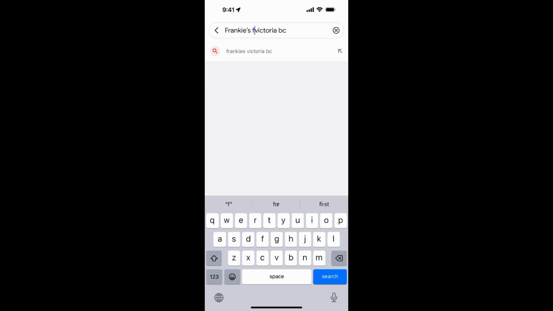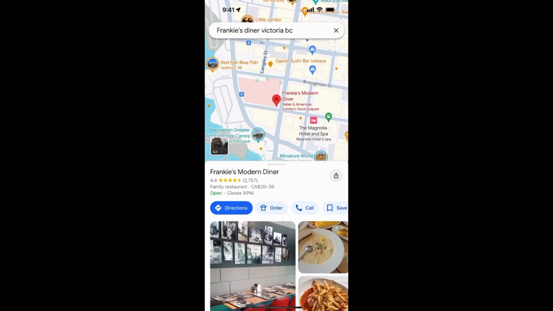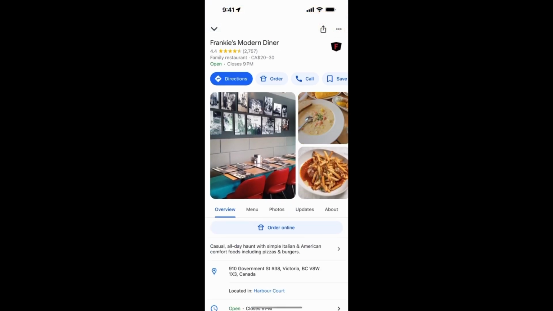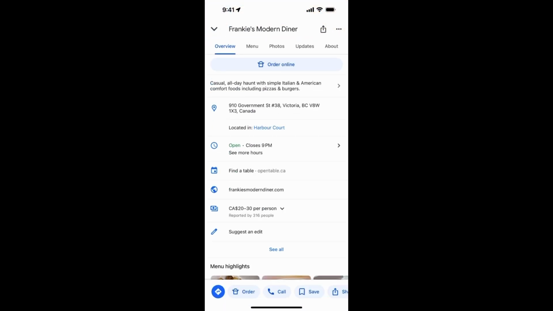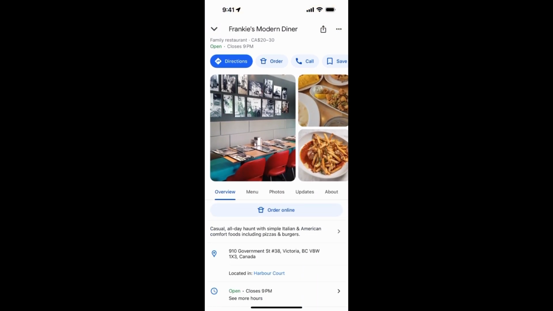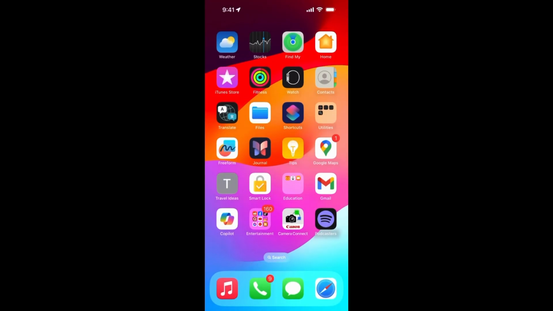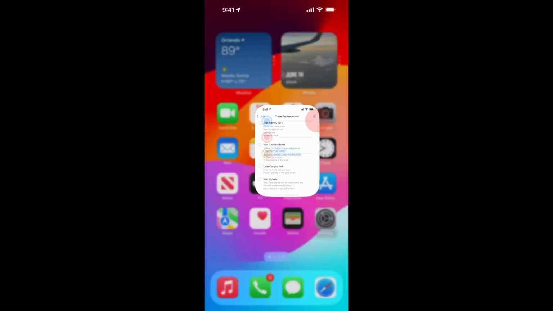So once you're there, you just go, yeah, I'm definitely having the fish and chips. So you're populating your reminder with lists and with notes. This way, you're ready for your vacation. Once you're there, you're going to do everything that you decided you were going to do. Here is the list: Frankie's Diner, and I'm looking at the food that they have, and I copied the address. I'm just going back to my list and I'm just going to paste it. This method will help you with everything that you do, even on a regular basis, but it definitely helps you on your vacation.